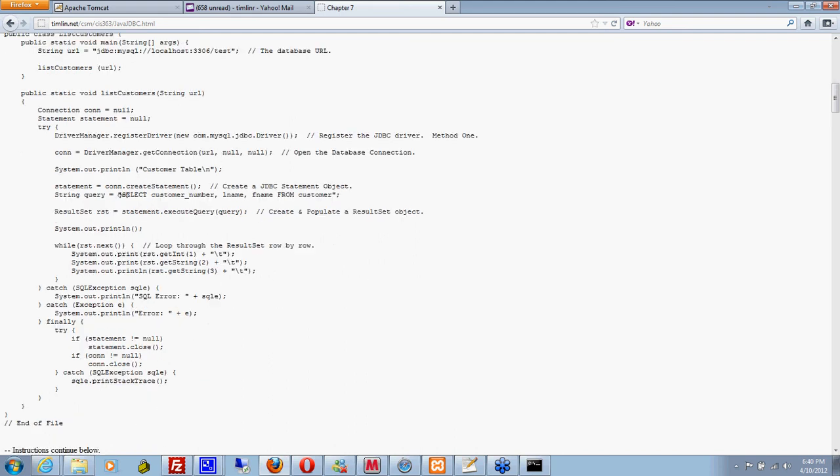And then we create a statement. We use a very simple select statement to query information from that table. Execute the query, and the result set is like a cursor, or if you think of it as a little table or Excel worksheet, it's got rows and columns, and then we will use a while loop to loop through it, just like the videos should have shown. And then finally, we're going to use print statements to output each column in the query. So 1 is this first column right here, customer number, and its data type is an int. Then 2 and 3 are last name and first name in strings.